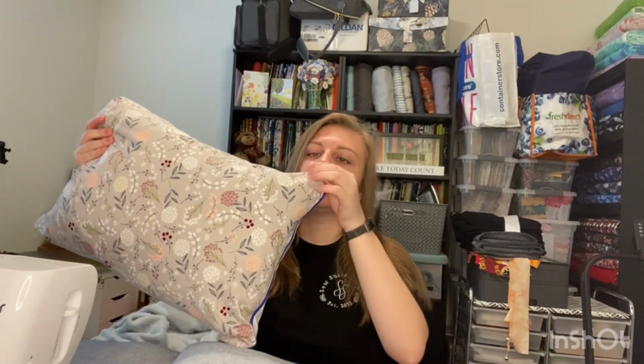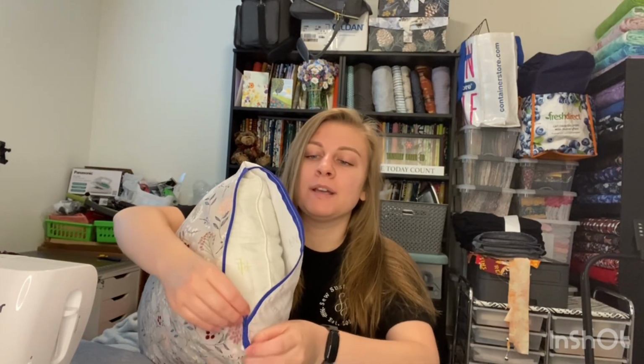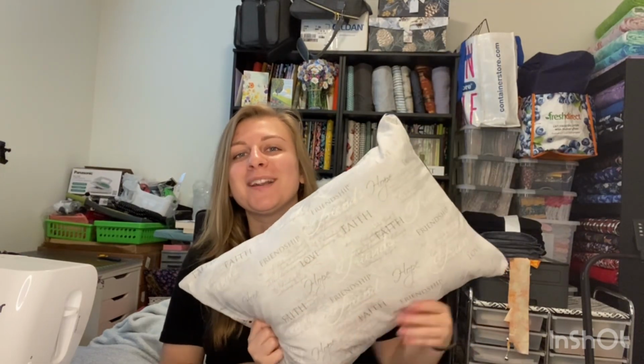I showed you guys these pillow covers in the last video, but now we need to make the inserts that go inside of them. You could certainly just fill this with filling, but making an insert means that it's easier to wash because you can take the cover off. Plus it allows you to put a different cover on it. Not that these are like a specific standard size, this was just how big I can make it with the scraps. But let me show you what I did.